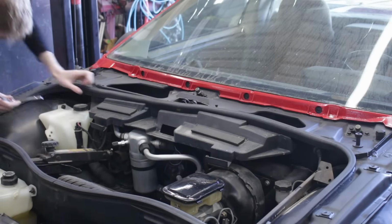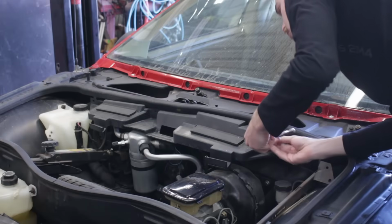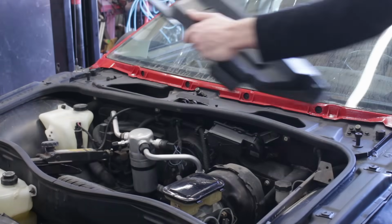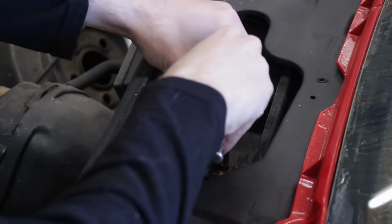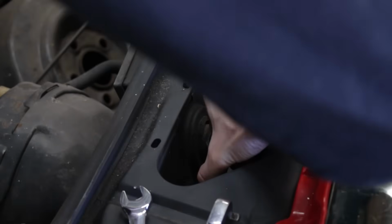Fieros, and a lot of GM vehicles for that matter, are notorious for having this issue. It can be caused by a multitude of problems, but often is the result of a bad wiper delay board which directly controls the motor and its intermittent functionality.